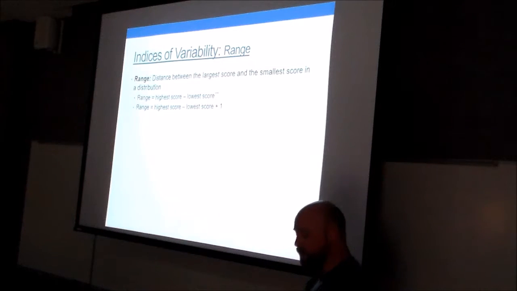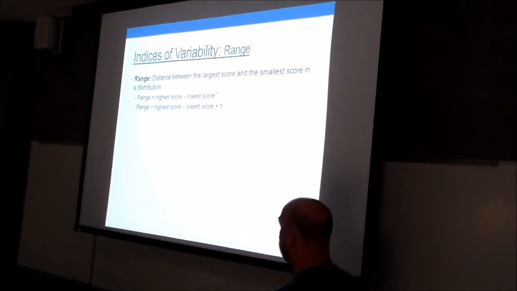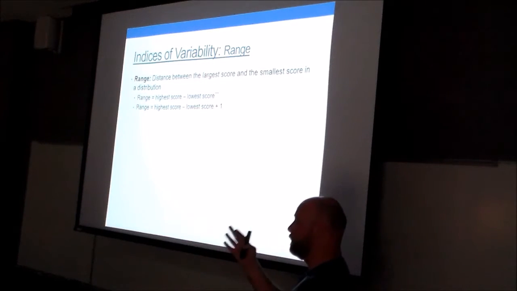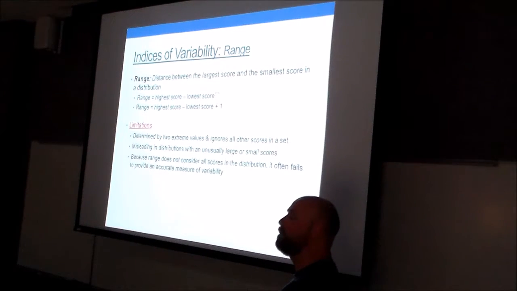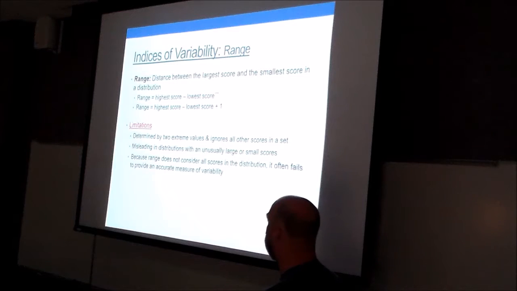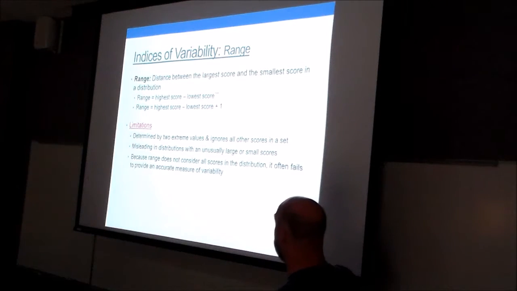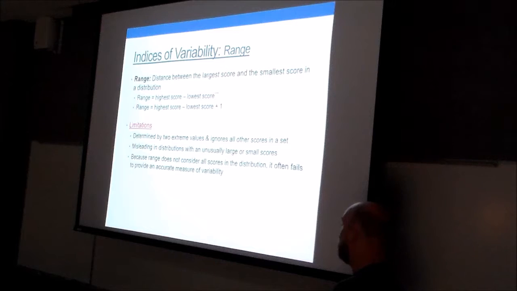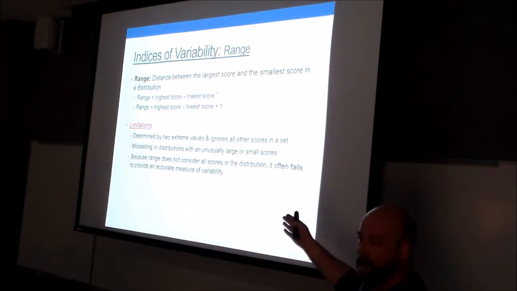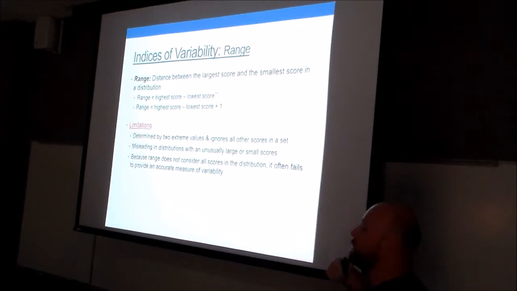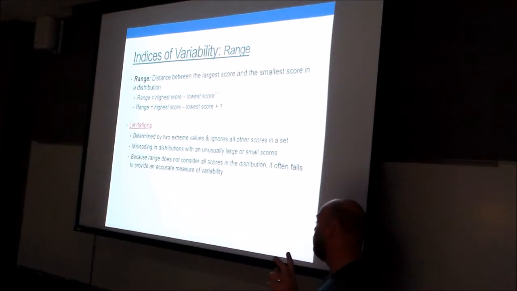Introductory stat textbooks will sometimes identify range as the highest minus the lowest score plus 1. I don't care which of the two you use. In general, range is a good thing to be aware of, but it has limitations as a measure of variability, in that our range is determined solely by the two most extreme scores in the set. Everything else gets ignored. We're just taking the lowest score and the highest score and calculating the difference. And so our range may not be terribly representative of our actual variability in the set.